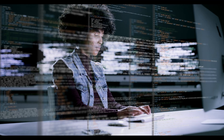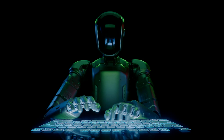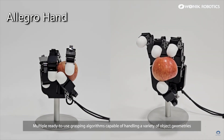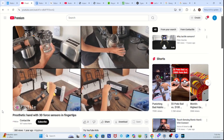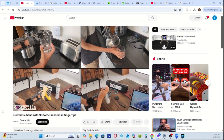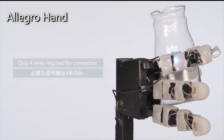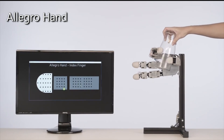The electronics and programming behind a robotic hand are what bring it to life, enabling it to sense, respond, and interact with its environment. This section explores three essential components: touch sensors, computer vision, and microcontrollers. Touch sensors allow a robotic hand to detect physical contact with objects, much like how we sense textures or pressure with our fingers. These sensors are typically embedded in the fingertips or palm and can measure factors like force, temperature, or even vibrations. This data is crucial for tasks requiring precise control, such as gripping delicate objects or determining if an object has been successfully grasped. However, touch sensors are considered an optional or more advanced feature, especially for basic robotic hands, and their complexity lies in calibration, integration, and ensuring real-time feedback without overwhelming the system with noise.